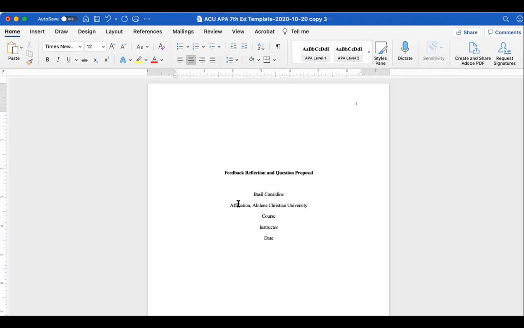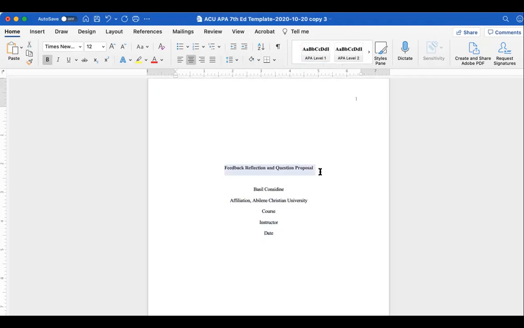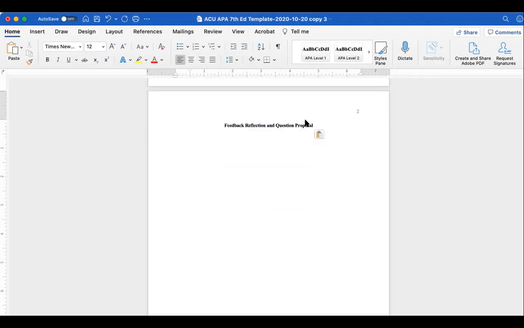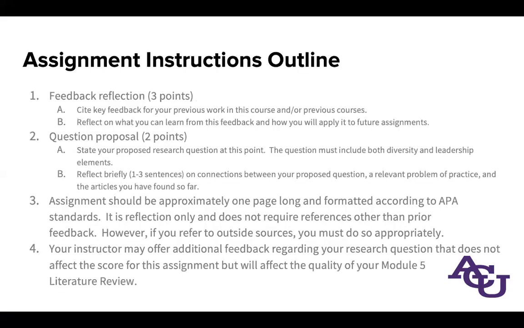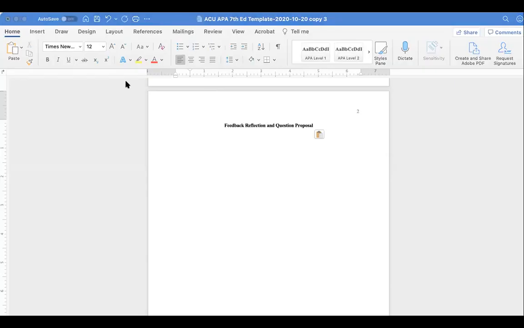And go ahead and fill in the rest of your details here. We're going to want that title again at the top of the page. And let's see what we have to do. If we go back to the slides here and look at the instructions, the instructor has given us an outline already, so let's just go ahead and borrow that. You don't want to reinvent the wheel. If they've given you an exact order to follow, we can certainly start by having that and following it.